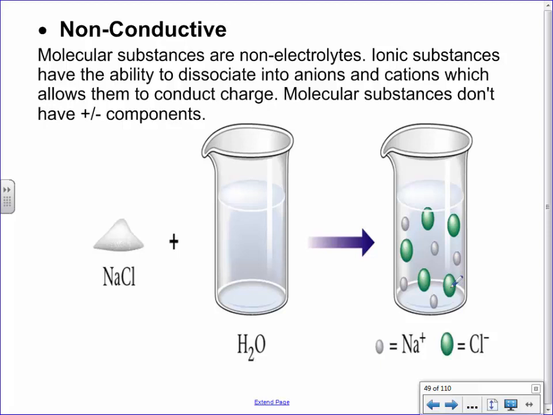Okay. Well, if ionic things have the ability to break up into positive and negative anions and cations, and those things are what allow the flow of electricity to happen, well, covalent things, if they don't break up into positives and negatives, usually they're not electrolytes. So you would expect covalent things to not conduct electricity. Just like a minute ago, I mentioned water. Water is a covalently bonded molecule. The hydrogens and the oxygens share the electrons. So pure water on its own actually doesn't conduct electricity. But dissolve some ions in it, like almost all water has, then it will conduct.